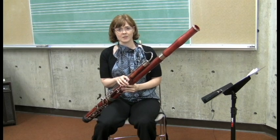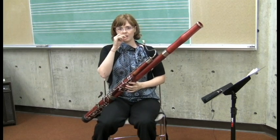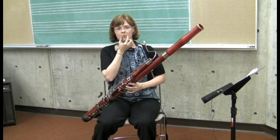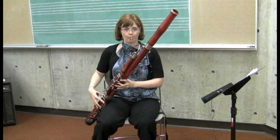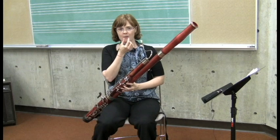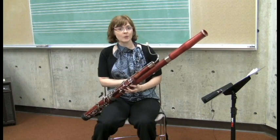The way you do this is to think of the air moving a little more slowly at the release, but you're going to support a little more and you're going to bring the corners in. So, as I make a decrescendo, I think of slower air, I'm kind of backing off, but I'm compensating with the corners of my mouth and with my support.